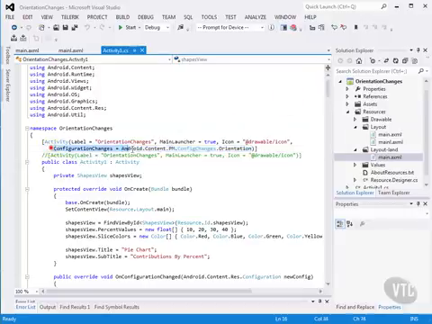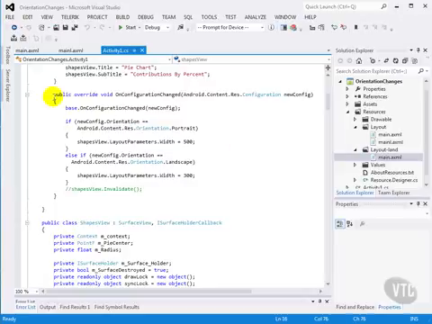What this means is the activity is going to handle changes in orientation, and that the layout-land should not be used when the orientation changes. So in this case, we're going to have to handle any orientation changes completely in code. There is a single override called onConfigurationChanged, which passes in a new config, and the new config tells us what the orientation is, whether it's portrait or landscape.